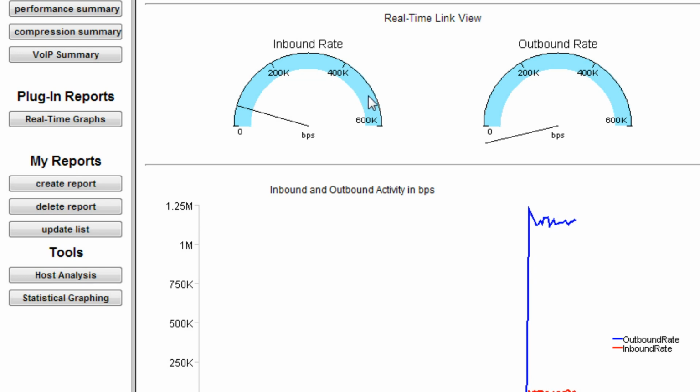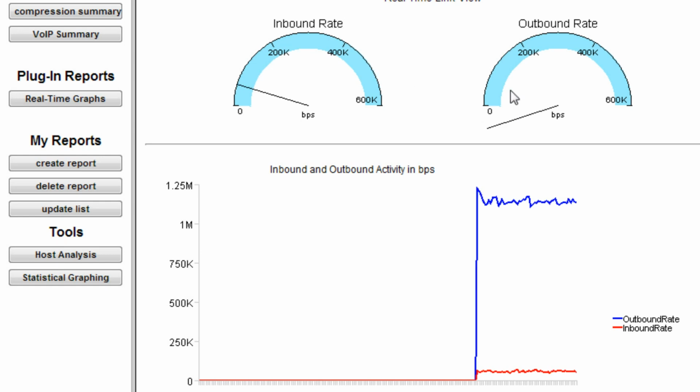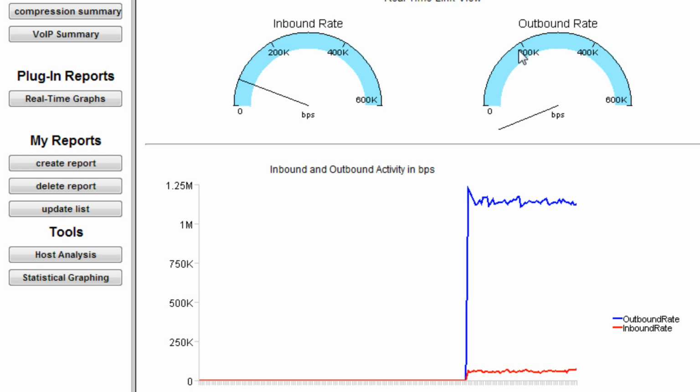So if we're pulling 15 megabits per second down, it's not going to actually show 15 megabits per second. It's just going to max out at 600K, which is nowhere near 15 megabits per second. So you can't really change the value of these. That's just based on how big the license is for the traffic shaping. So that kind of is a little bit of a bummer, but for times like now, they're actually pretty good. It gives you a pretty good idea of how much traffic is flowing.